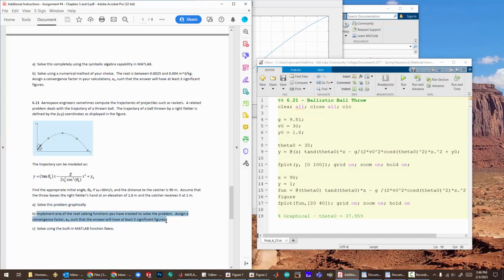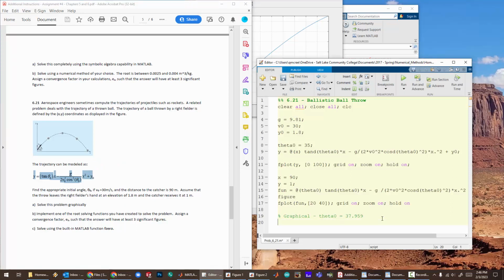Now, to be fair, I wrote the functions, but they're not here. So let's just write an algorithm real quick to do the root solving. And this is a good example of when we don't want to use Newton-Raphson. Newton-Raphson is obviously a great function, it works well, but taking the derivative of this looks unfun to me. And so instead, let's just do the good old bisection method.